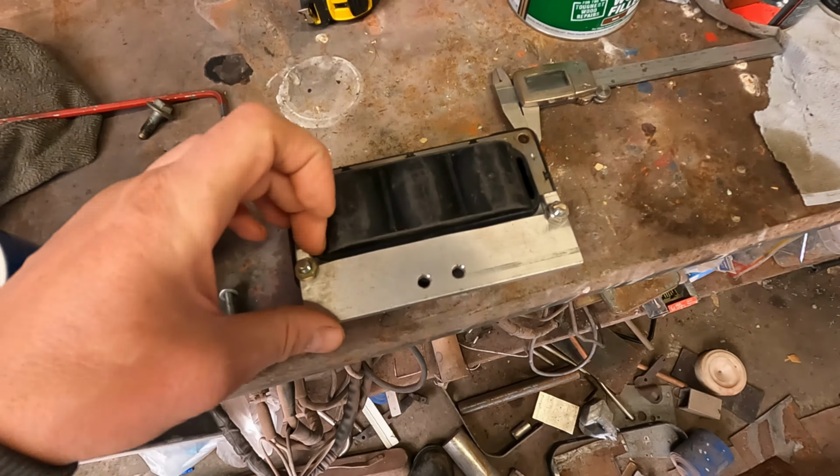So now we'll just give it a quick rub down, get some etch primer on it, and then give it a bit of black, and you'll never see it. It'll be invisible. If I had a milling machine, I'd probably get all fancy and cut out bits here and leave a little tab, but I don't, so I won't.